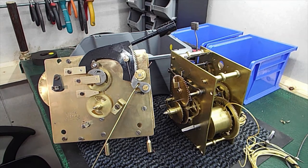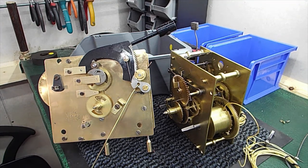Over the last couple of years, more so after the pandemic really, the company has moved more and more towards just doing clock restoration. We get very, very few clocks in now that just need a service. The work is always much more extensive. We've moved away from using ultrasonic cleaners and things like that. We now do literally every single thing by hand.